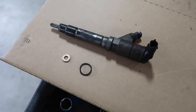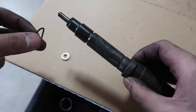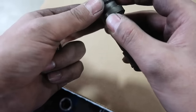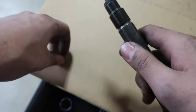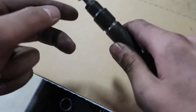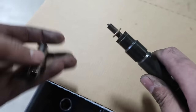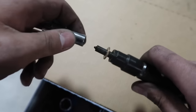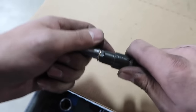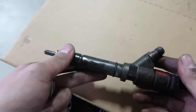I'm going to show you a tip to prepping these injectors. First thing, always make sure you're using a new copper and O-ring. You're going to put your O-ring on, slide it up into the groove, and put your copper on. These coppers slide on kind of hard. What we normally do is clean the carbon out the best we can. Then we push the copper on as far as we can. I actually found that a quarter inch 10 mil socket, if you put it on there and evenly push, it'll pop right on and seal all the way around. So just a tip, we're going to go ahead and start putting the injectors in.